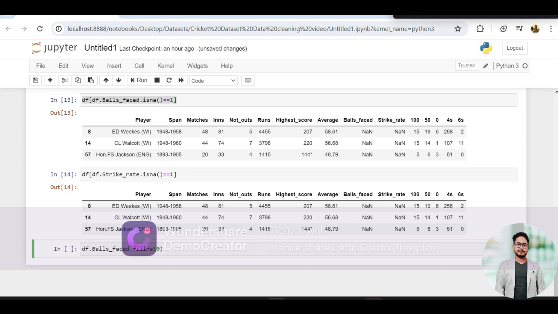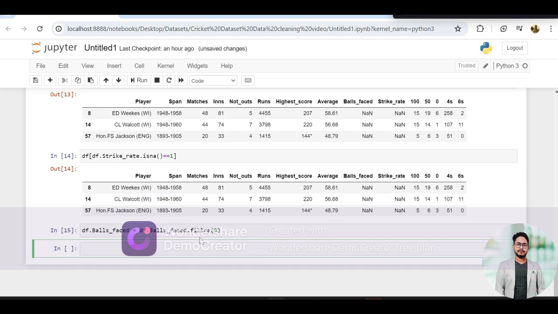What we will do is look into the column of balls faced and fill all the null values with 0, and we will save the result in df dot balls faced. So it will fill the 0 and save it as well, making it permanent. So we have taken care of null values in the balls faced column, and we will do the same thing with the strike rate also.